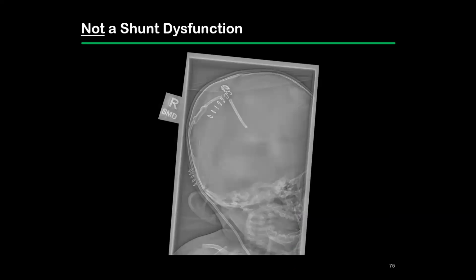This one, I don't know if they have these in Tanzania, but they have them here and they annoy me endlessly. But this is not a shunt dysfunction. Here's the intraventricular portion, and then you see this gap that's right at the skull portion, and then it continues out. Some makers will have a radiolucent gap in the intracranial portion. I think they make it of a different material. It's a little bit more flexible at that spot, but it's not truly disconnected. It happens to be radiolucent, but I personally hate this.